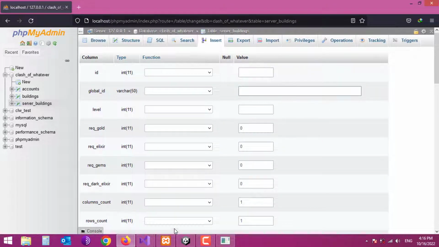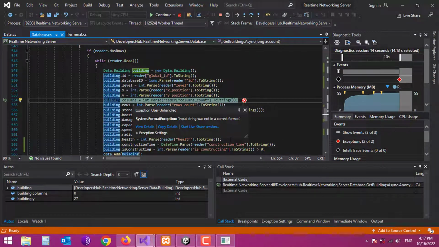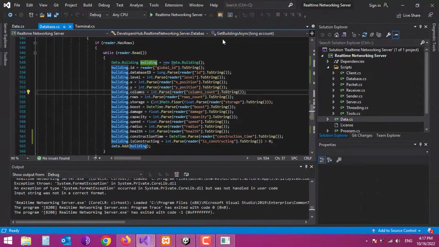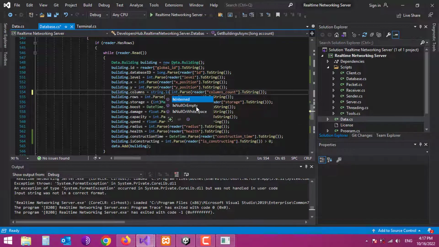Well, that's it. Let's go back to the server, play it, and we keep receiving this error. Let me just stop this and add a condition to all of them. We're going to say if string is null or empty, and I'm going to copy this reader ToString, I'm going to add a question mark 0, otherwise that.